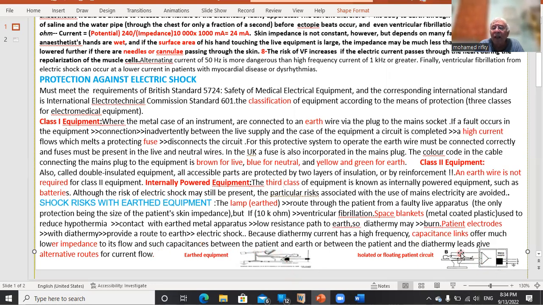Of course, the capacitor present in the isolating circuits can represent another route where the current can flow. You know that capacitors can easily transfer very high frequency current compared with direct current, which is the reverse for the inductor. So whenever the circuit has an isolating capacitor, I will show it later, it can be another route, instead of affecting the patient and causing electrocution.